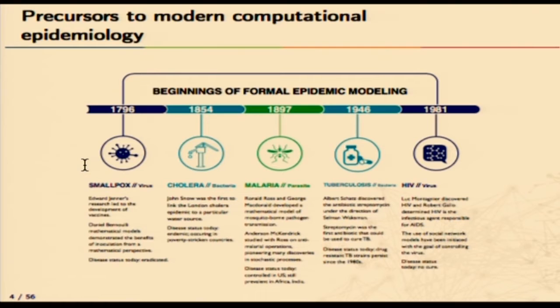There's this work by John Snow. I'll come to it in the next slide. And in terms of mathematical models, the first one is for malaria by Ronald Ross. Many of you might be familiar with it. He used differential equation models to argue that by reducing the vector population, so reducing the density of mosquitoes, the disease is going to be controlled. We don't have to eliminate them, we need to get the density down.